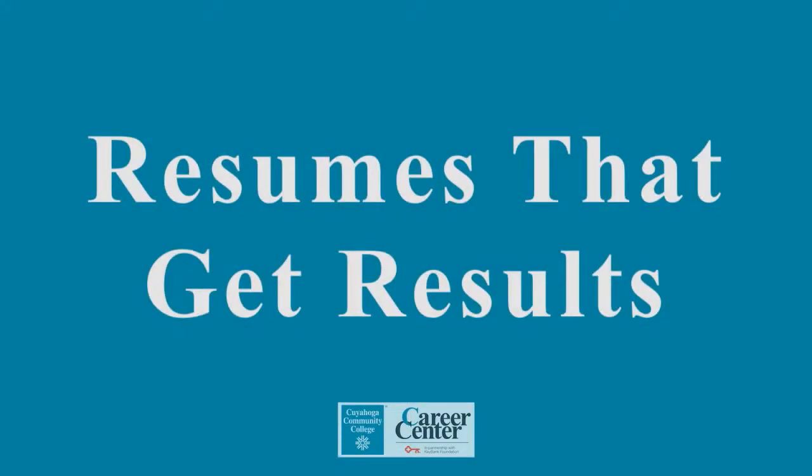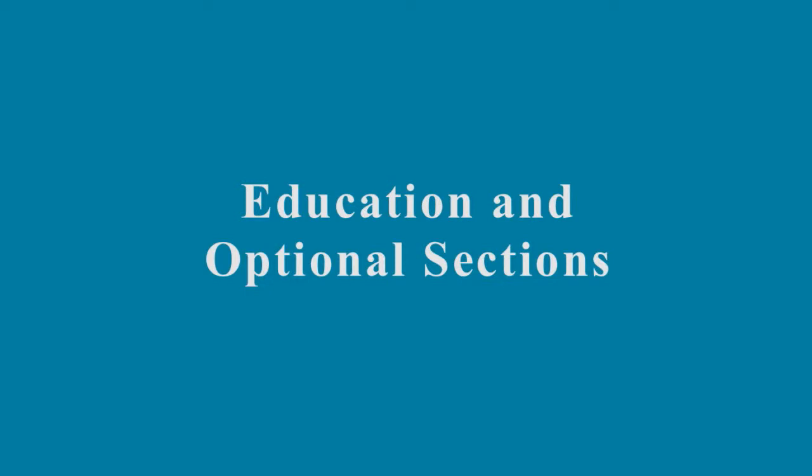In this segment, we're going to discuss the education section, as well as the optional sections of your resume. You will learn how to best structure and format your education section, learn about the various other sections of your resume, and when they should be included. These optional sections could include technical skills, training and professional development, certifications and membership, languages, voluntary and military service experience. It may be helpful to follow along with your sample resume.